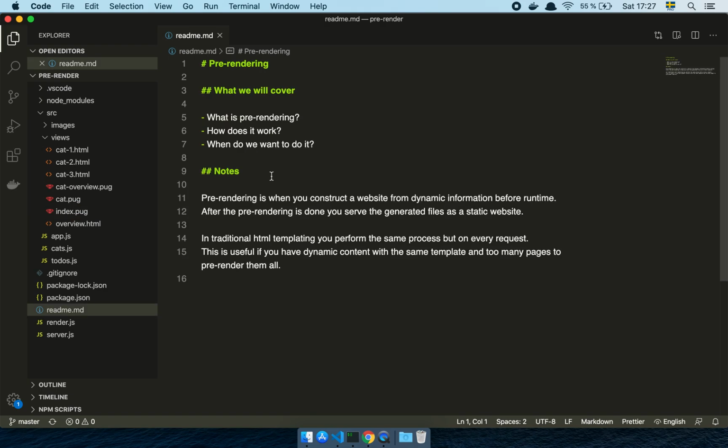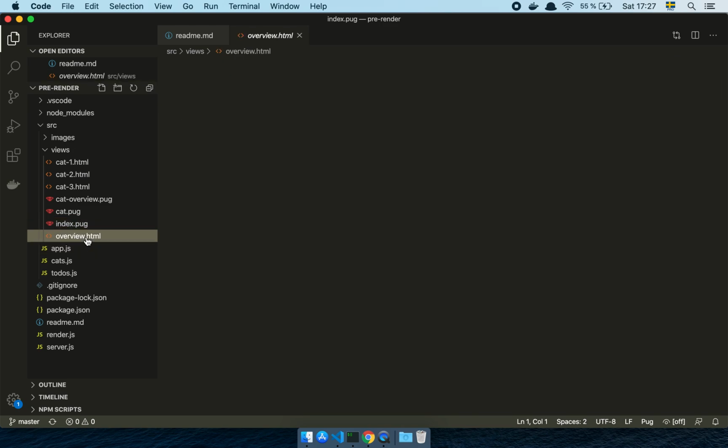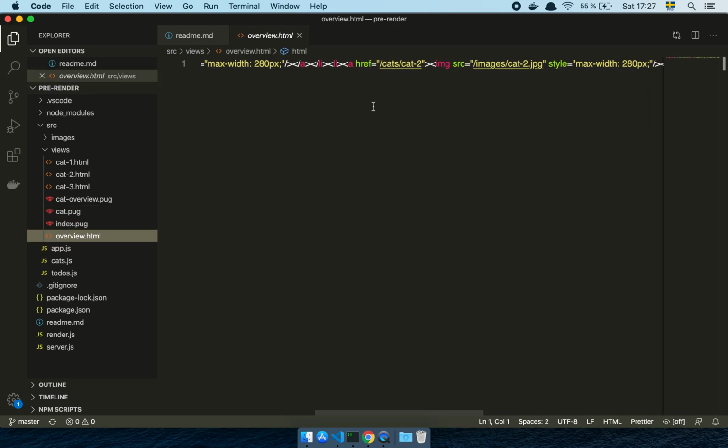Well, pre-rendering basically means that we want to create static documents. What is a static document? A static document is just a static HTML file. In other words, this is a rendered HTML file, but I could have just as easily hard-coded all of these to-dos into this template here and not even rendered it. It could just have been an HTML file. As an example, this is a static HTML file. We're going to look at how this is created in just a moment, but this is a static document. There's no dynamic information. I'm not rendering anything into this. It's just a file that I send to the browser.